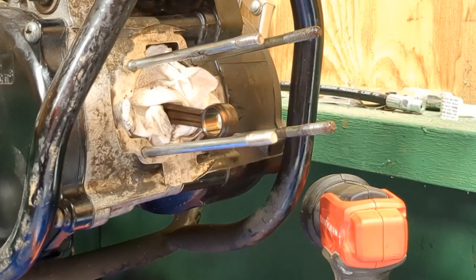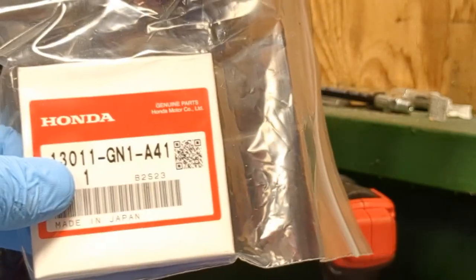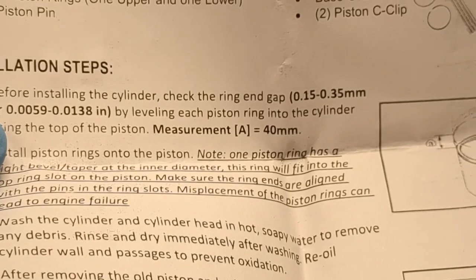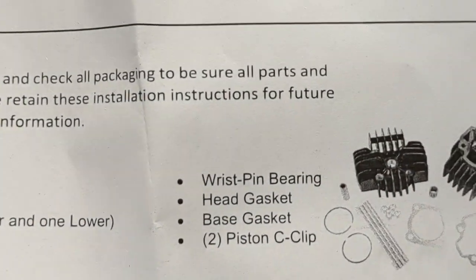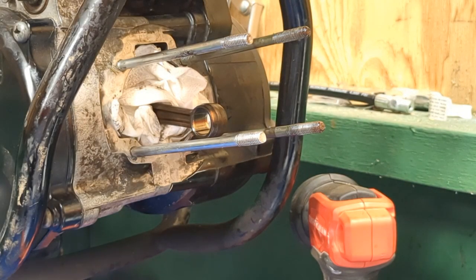I was going to show you guys how to do ring gap, but I ended up going with just trying to buy OEM rings. So I'm really hoping this works for that 80. I'll show you guys how to do ring gap on that bike. This bike, it tells you you really don't have to do ring gap, but it does tell you what the ring gap is on here. It tells you right there. So if you buy this, it tells you right there that the ring gap should be either 0.15 to 0.35 millimeters, or 0.0059 to 0.0138 inches.